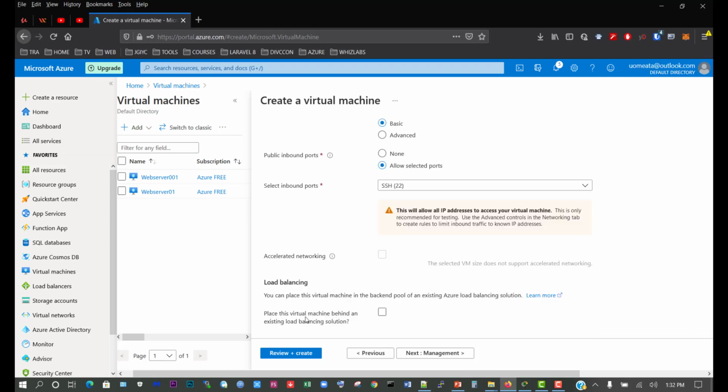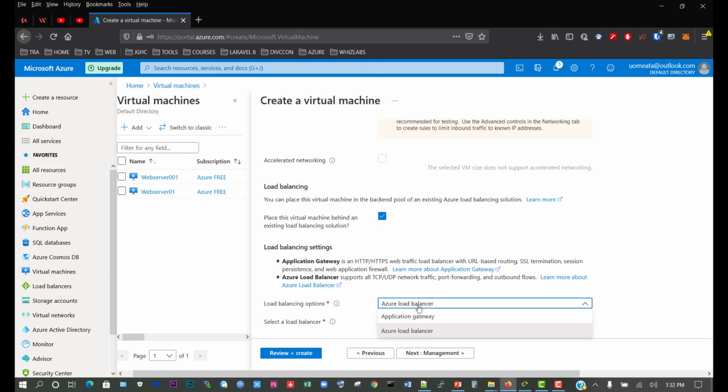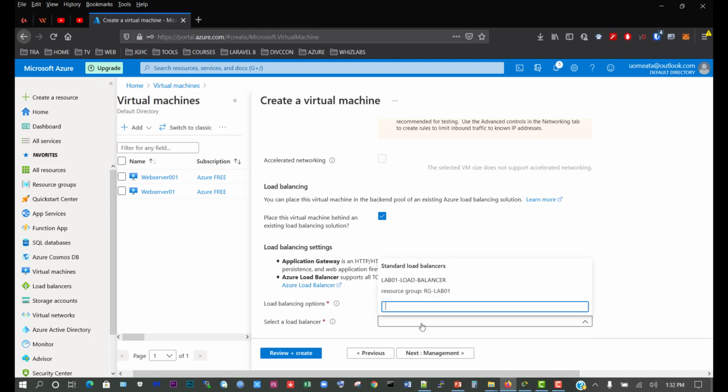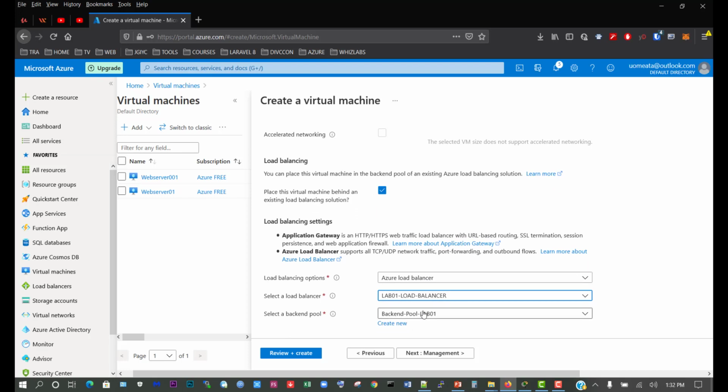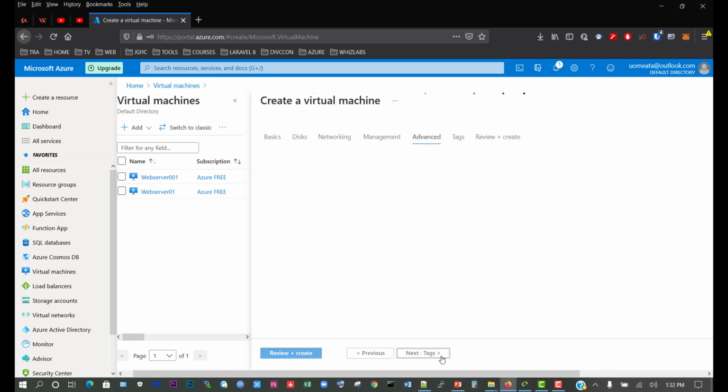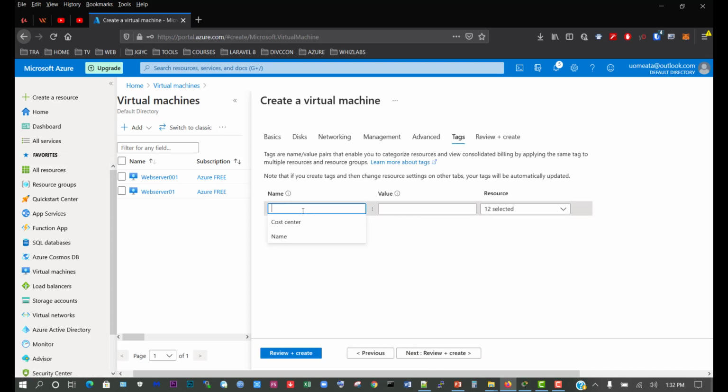And now it says place this virtual machine behind an existing load balancing solution. So we'll click yes. And we have the Azure load balancer. And we want to choose the Lab 01 load balancer which we created. And also the backend pool is the Backend Pool Lab 01. So we'll click next, next, next. So our tags, will give it the name.